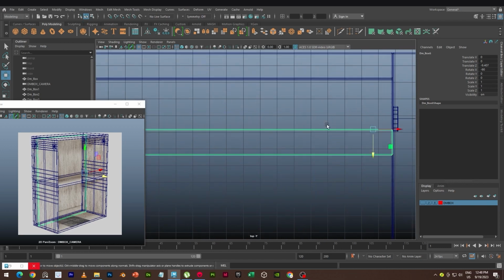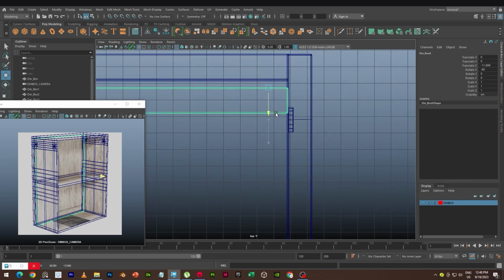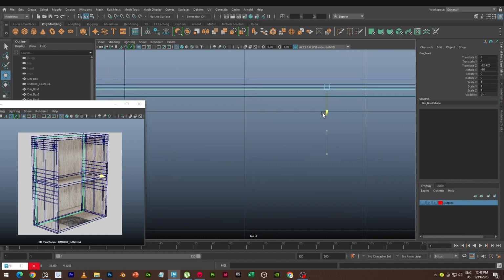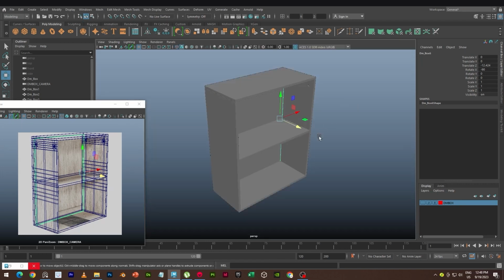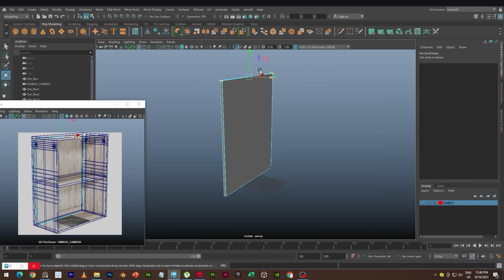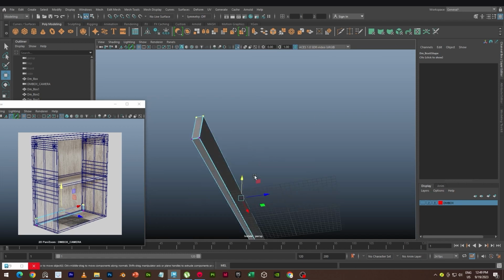For those small cubes, I'm again duplicating the back one, and then I'm placing that properly. With the reference I can exactly find out the dimension of that small cube also. After that I can easily place it.